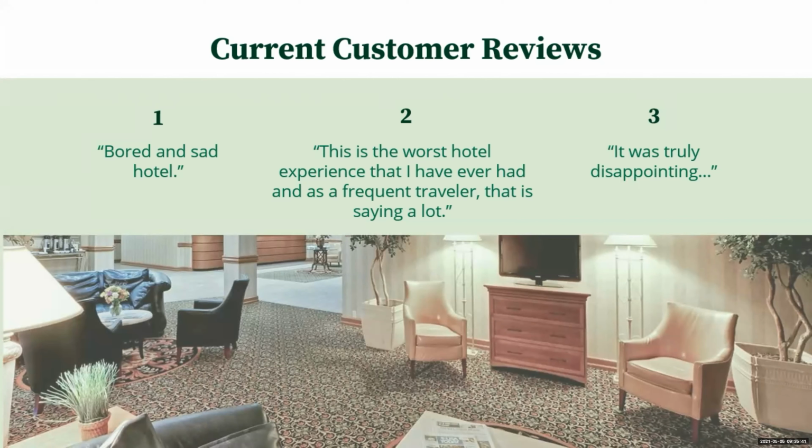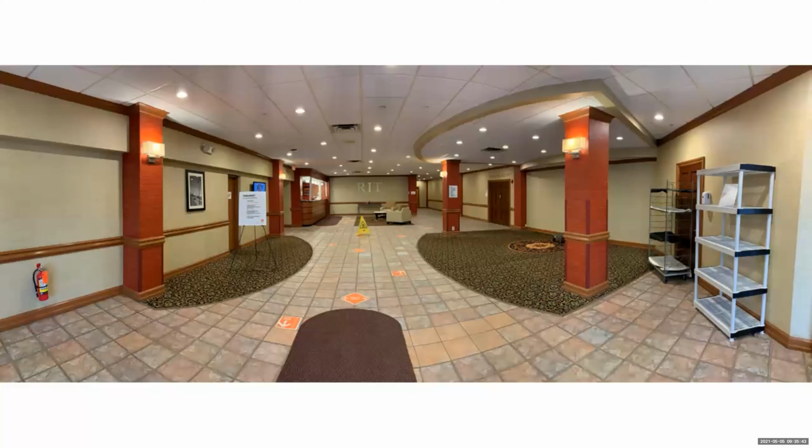The next picture I'm going to show you is the existing conditions as of February. So as you can see, it's essentially a long corridor. They had closed off the entire right of the space to use as conference rooms. And then to the left would be where the hotel rooms are.